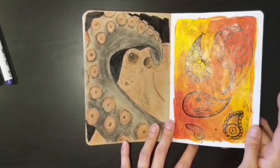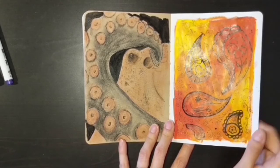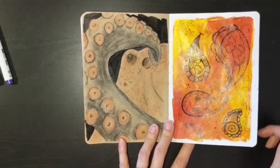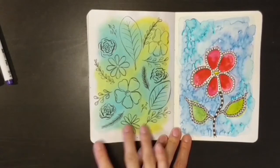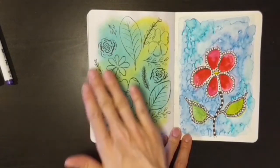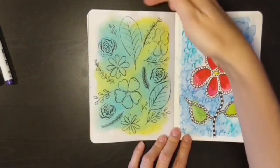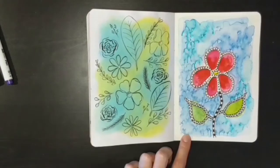This was a cover-up. I did a sketch that didn't work out and I didn't like it, so I thought I would cover it up. So I just did a lot of acrylic paint and a little bit of gesso to get the original image covered up and use that as a background just to doodle some of these paisleys on it. This background, again, is those gelatos, and I really like the way this one turned out. On this one, I took the damp paper towel and really made them smooth so it was nice and blended, and then I just doodled some of the plant things. You can see here that art on the back bled through a little bit, and that's why I didn't finish what I was doing on this side. I didn't want a whole bunch of bleed through, so I stopped what I was doing and then covered up with something different.